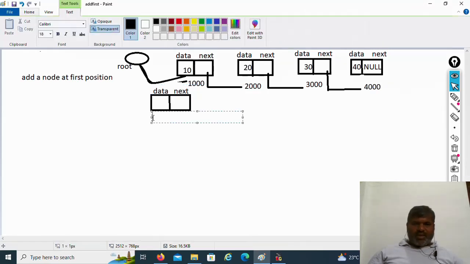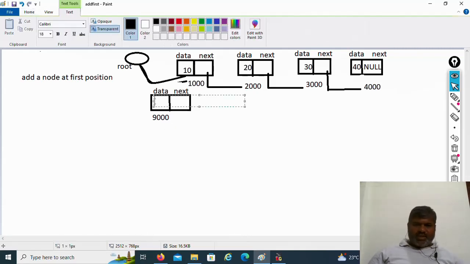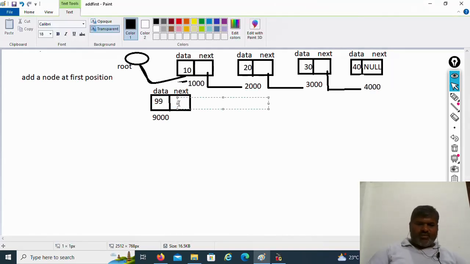This node has some address; let us assume that the address of this node is 9000. So this is the new node we have created. It contains some data like 99, and as it is a new node, its next contains null.